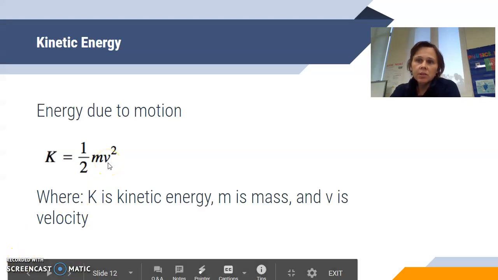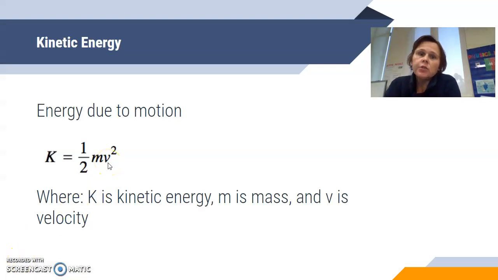So let's talk about kinetic energy. Kinetic energy is the energy of motion, okay? Any point that moves has a kinetic energy. If it has velocity, it has kinetic energy. So this kinetic energy is an energy of one particle. It doesn't have to consist of two particles, which is different from the gravitational potential energy that we will learn in the next video. So this is kinetic energy, and it equals 1/2 mv squared. M is the mass and v is the velocity.